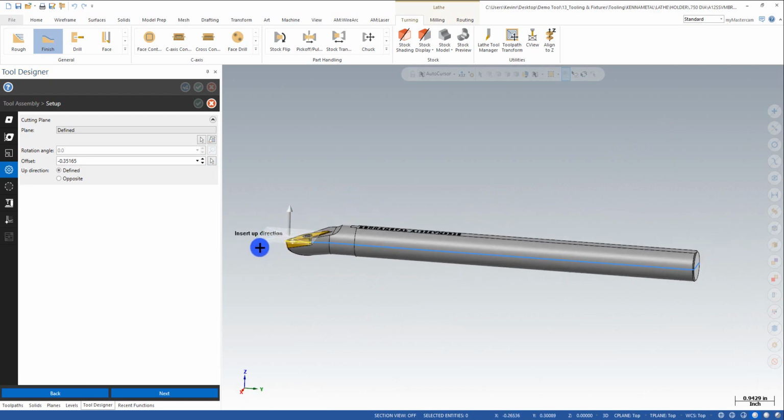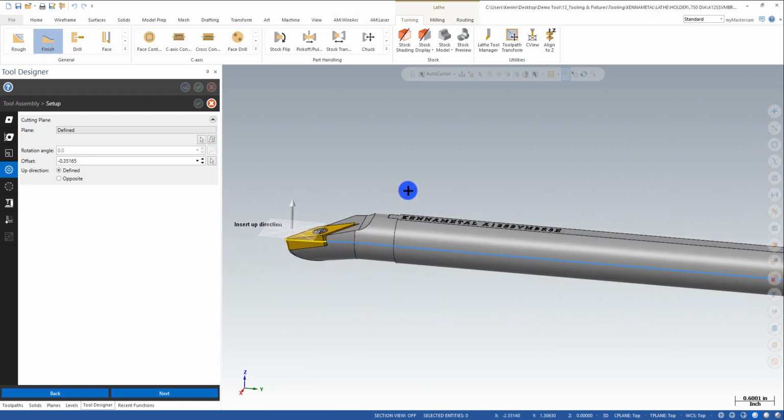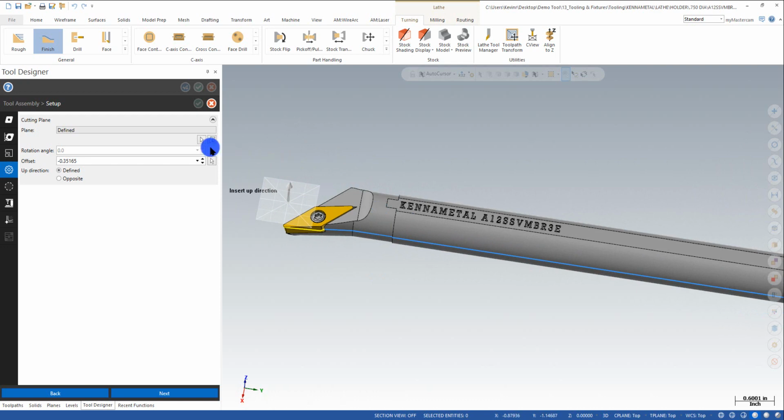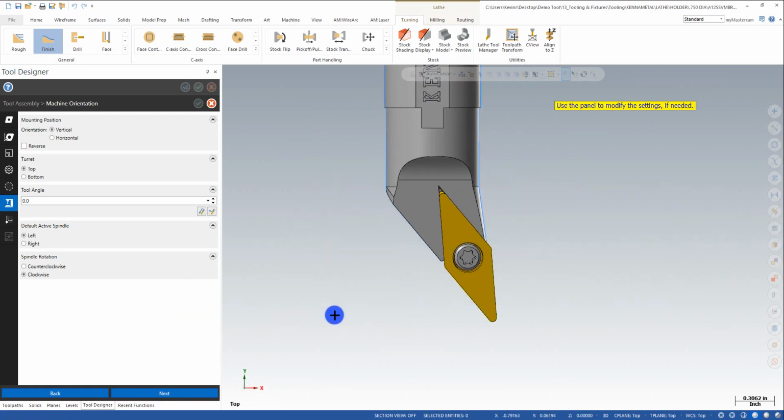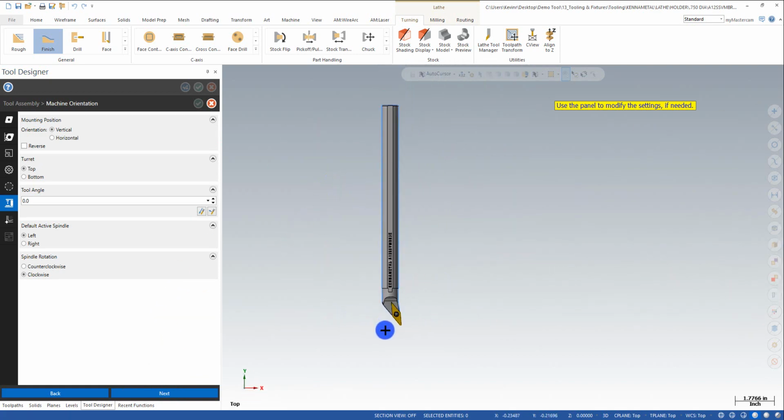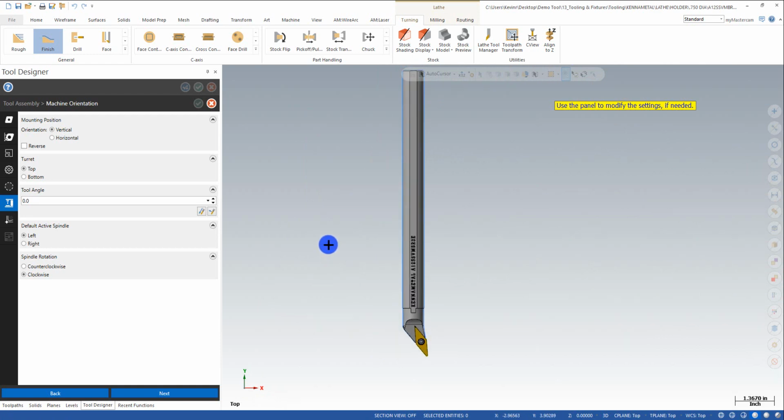We have the yellow, the insert's coming up. The blue indicates the profile that we want. And again, we'll hit next. All right, so I hit next one more time. I love going to the top view at this point. So this gives me a little bit of a view of how this is going to wind up being in the machine. We're going to put this into a hyperquadrix on the left spindle.